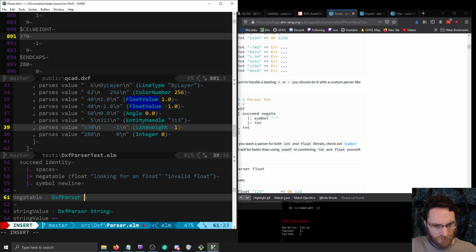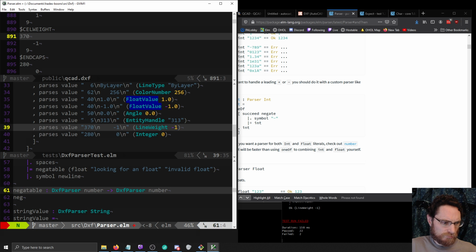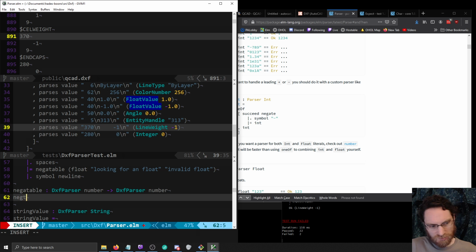DXF parser of... We're going to call negate, which probably works on number. That'll probably constrain our type a bit. Negate a bool, eh?